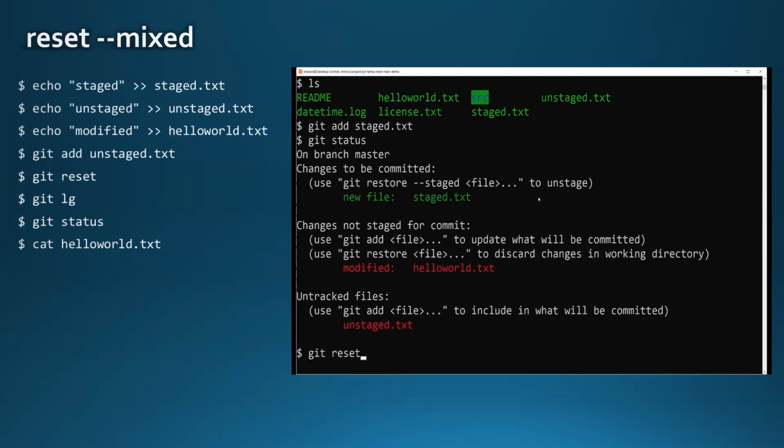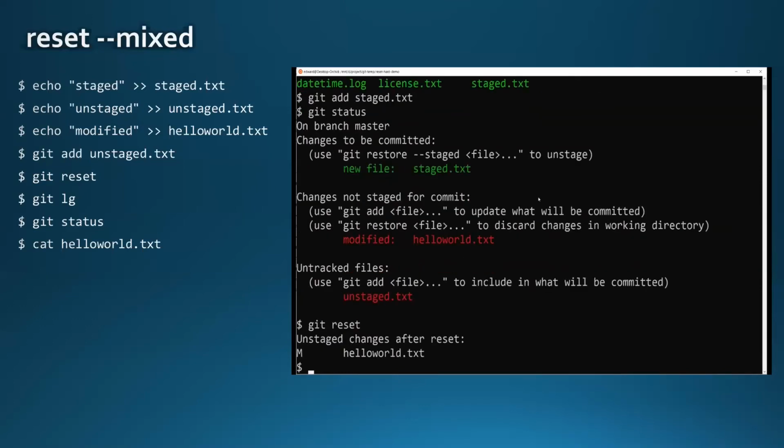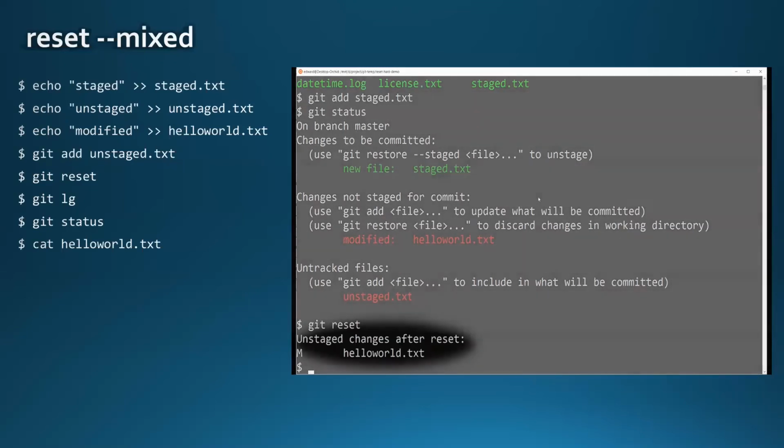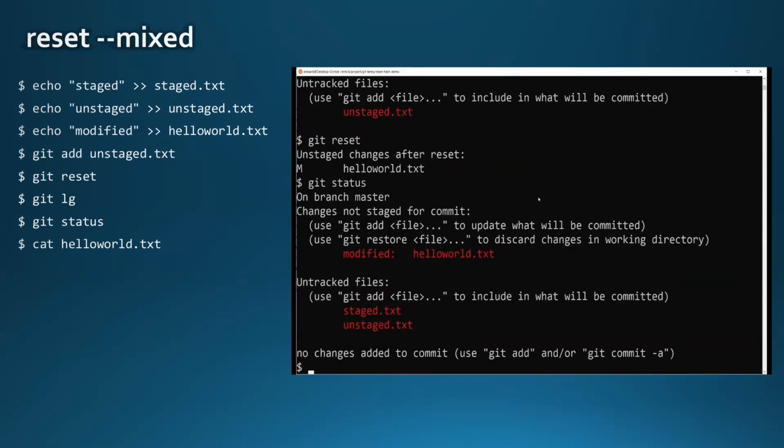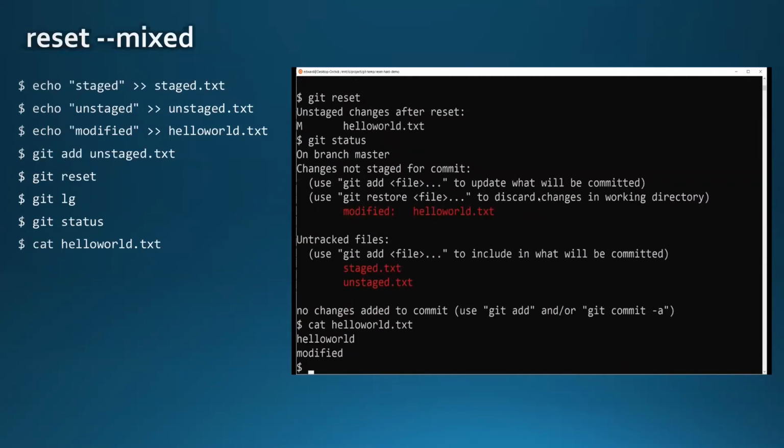We will now perform a reset, which by default operates on the head node of the current branch. The output lets us know that there are unstaged changes in the hello world file. Using git status, we can see that stage.txt, which was previously added to the staging index, is no longer tracked. Also, if we have a look inside the hello world file, we can see that the line that we added is still there. So we can see that this is a much safer way to undo your changes, because it doesn't actually change your working directory. What it does is it stops your tracking that you have done, and it lets you continue to do some more work.